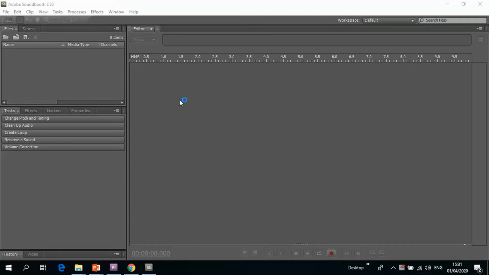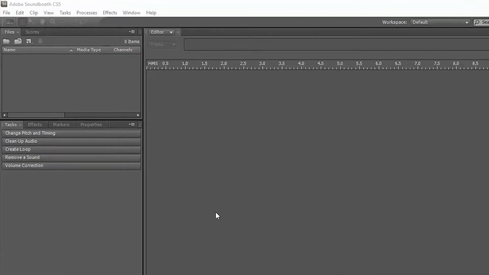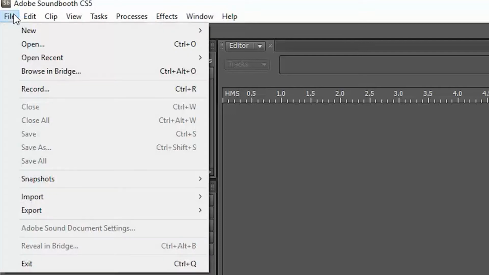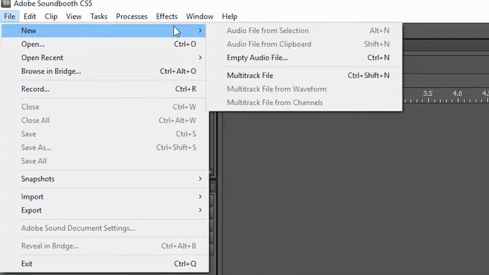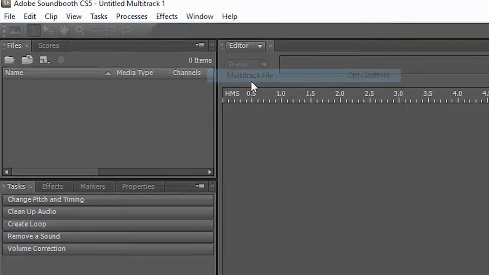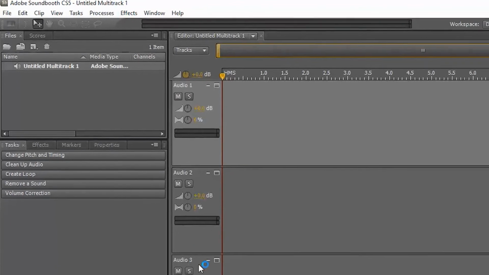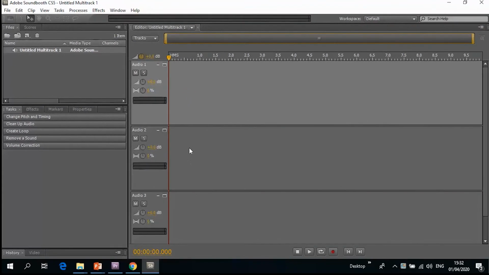So this is Adobe Soundbooth, and this is for Brief to the Music video. Apologies if it runs a little bit slow today, but the laptop, I'm currently trying to do a couple of different things at once. Okay, the first thing to do then is I need to make a new multi-track file. Really important that it's multi-track, especially going forwards. Okay, because you might need to add in sound effects or Foley sound or other things.